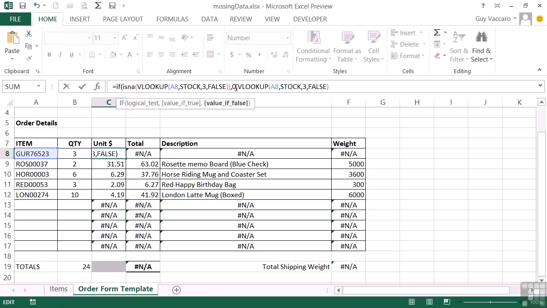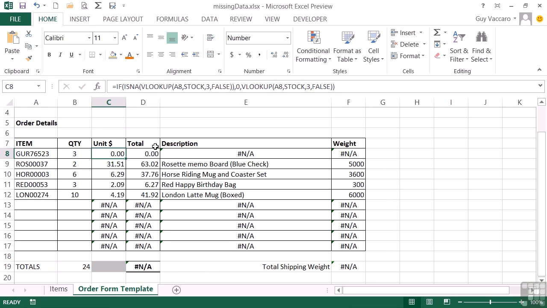Now I did actually do a little cheat there and copy and then paste the VLOOKUP formula, really to make sure I didn't make a mistake in it. So that's a straightforward if. One set of criteria, is it NA, our VLOOKUP? If so, then 0 becomes the output. If not, then we'll actually go ahead and carry out the VLOOKUP. And then we get a 0 unit cost here when the item ID does not exist. I can copy that down as a formula and we see zeros all the way, except when we actually use a correct ID as here, we effectively get the unit cost.